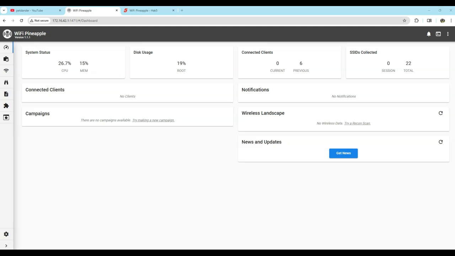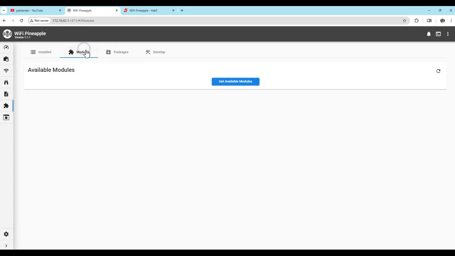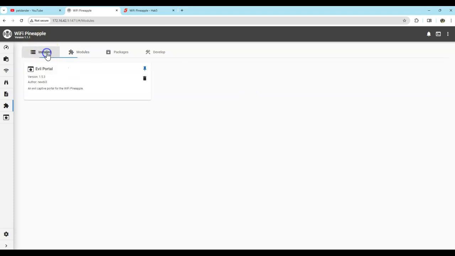So now you need to go to Modules and Packages here. You go to Modules and then Get Available Modules. Since I already downloaded it, once you download it, it will show on the Installed tab here. It says Evil Portal, right?